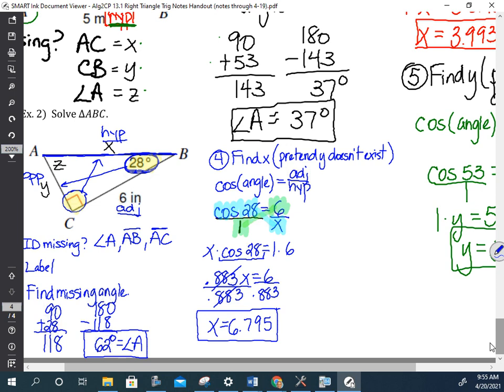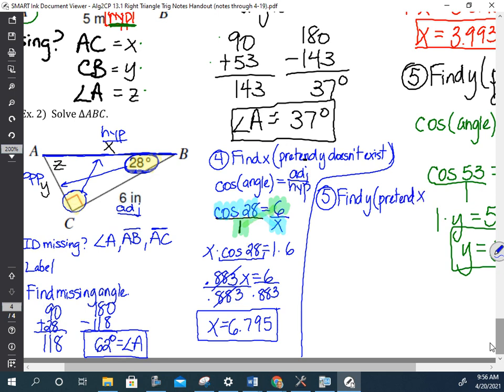So, any questions on finding x? Still got to find y, but we got x. Any questions on finding x? Will and Sterling, all okay? You got x? Got any questions? So the last part, find y. When we find y, y'all are going to have some time to work.